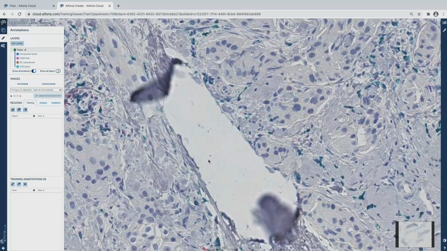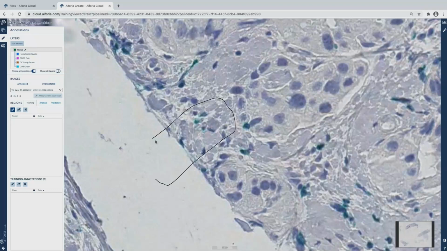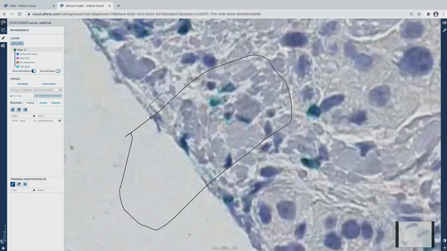And the first thing we do is we draw a training region. And we need to remember that this is the eyes of the AI. Then we want to annotate within that, what do we want to teach it to be recognized as tissue? So then I just draw my annotation. So you need a good mouse for this, and you just want to be as accurate as possible.